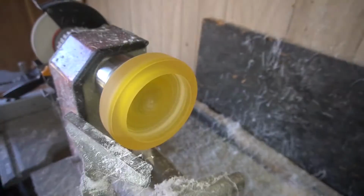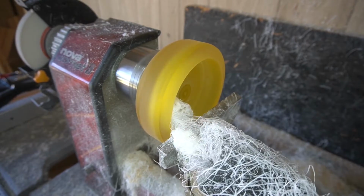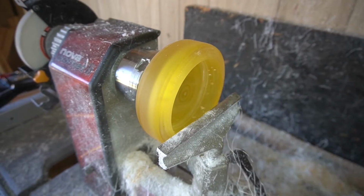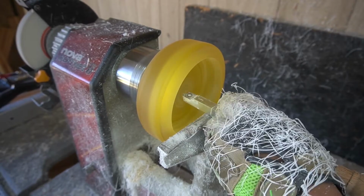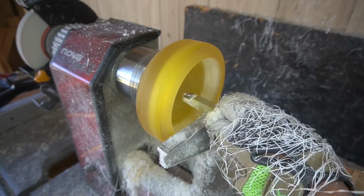I tried to get nice round edges. I wanted more of a square lip on the bowl, but with the chipping issue, I just wasn't able to do that in this particular project. Now you can see we're just trying to save as much of this material as possible, trying to make some semblance of a small little bowl, and it turned out to be more of an ashtray than anything else, but it still looks cool in the end.